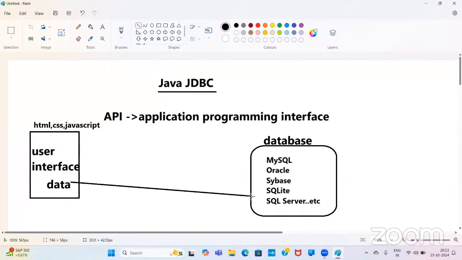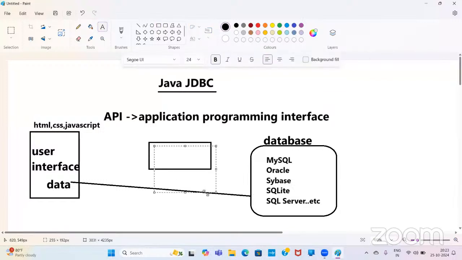For the transfer of data from the front end or user interface to the database, we use JDBC. In between the user interface and the database, we will use the JDBC API.